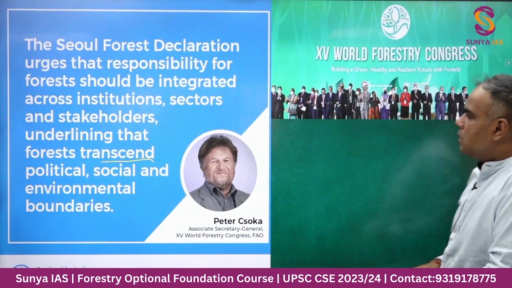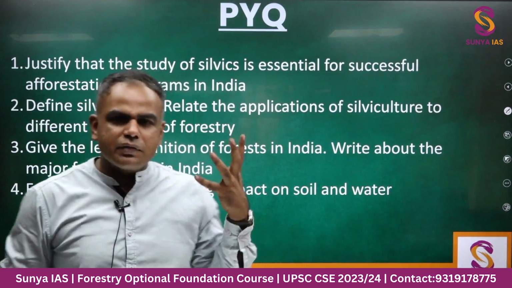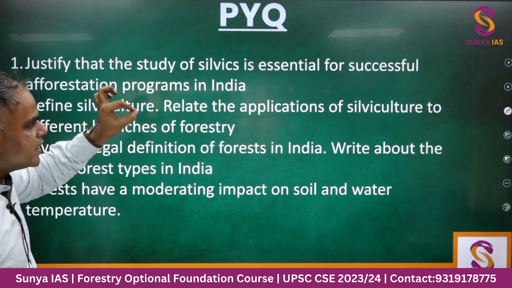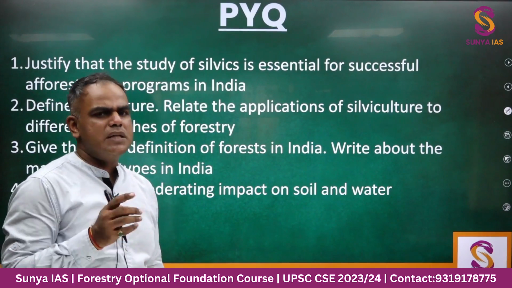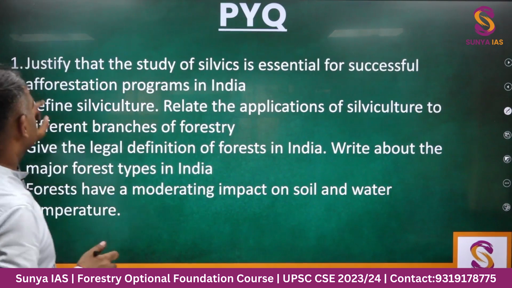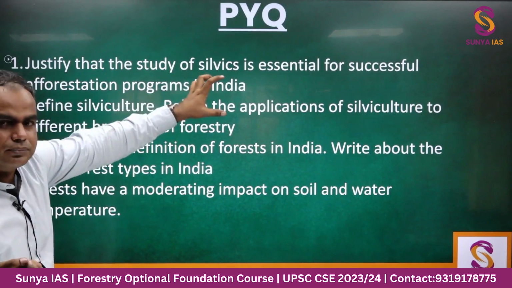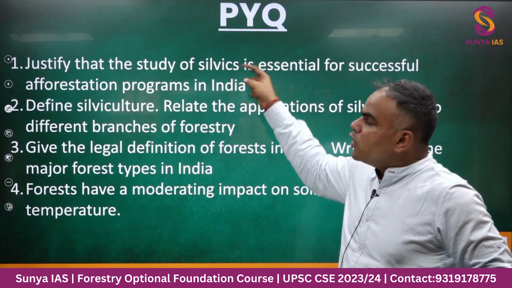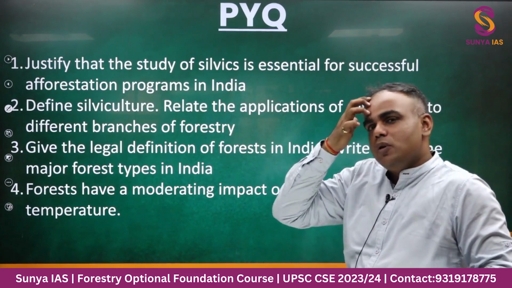Okay, now I'll just quickly show some previous year questions for you, and you can answer some of them based on what we've discussed. So number one, let's say justify that the study of silvics is essential for successful afforestation in India. Now you will see, sir, I have not directly read it. Of course, we will see this in a relevant lecture, but if you remember the objectives of silviculture, this you can borrow points, because the question is saying if you want to carry a successful afforestation program, study of silvics, I gave you 12 points. So the relevant points you can take from here, and you can give examples.